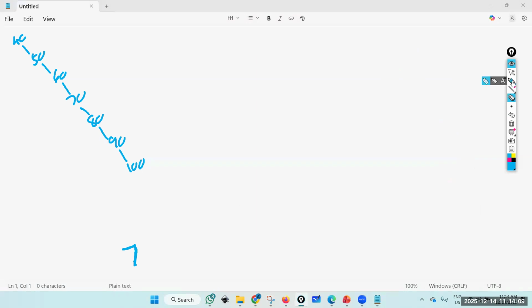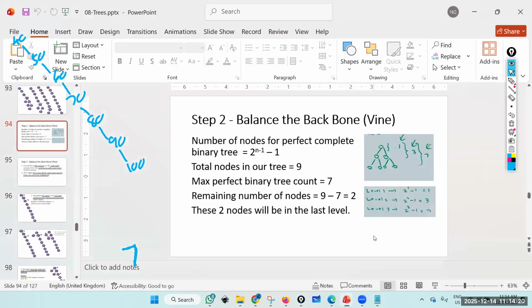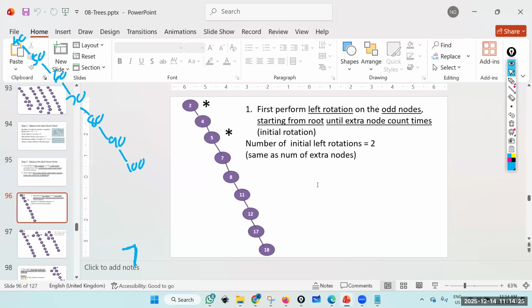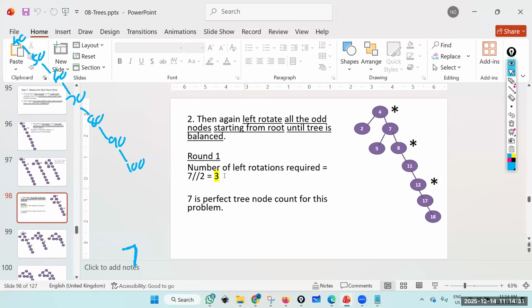So what does step 2, part 2 say? Now we are going to do only left rotations. How many times? Now you don't need to do the extra rotation step because we never had to do the extra rotation. The count of nodes minus the perfect count, integer divided by 2, is the number of times you need to do it, right?